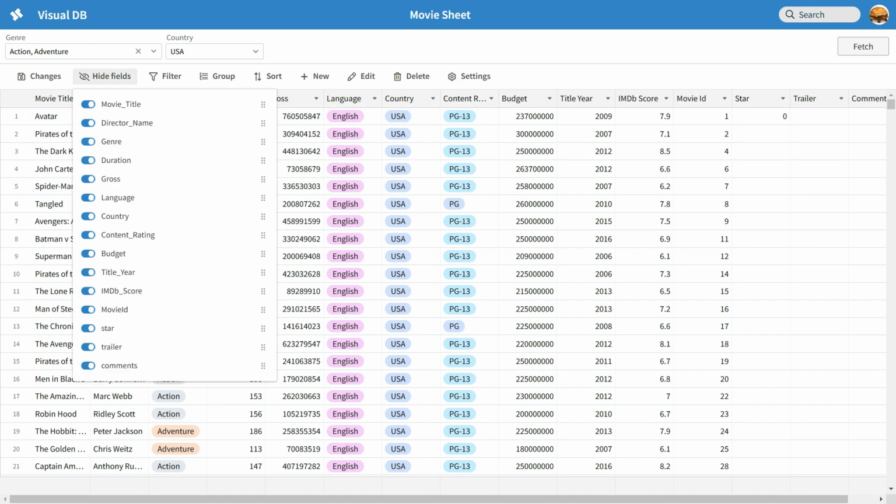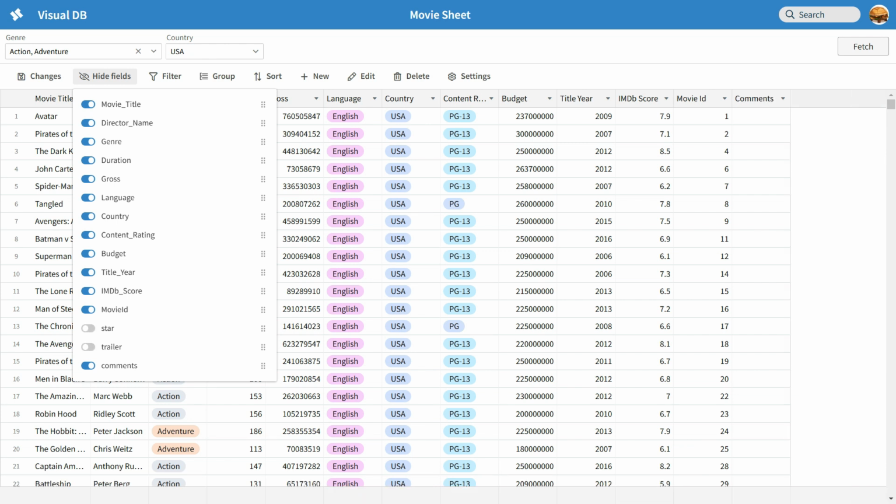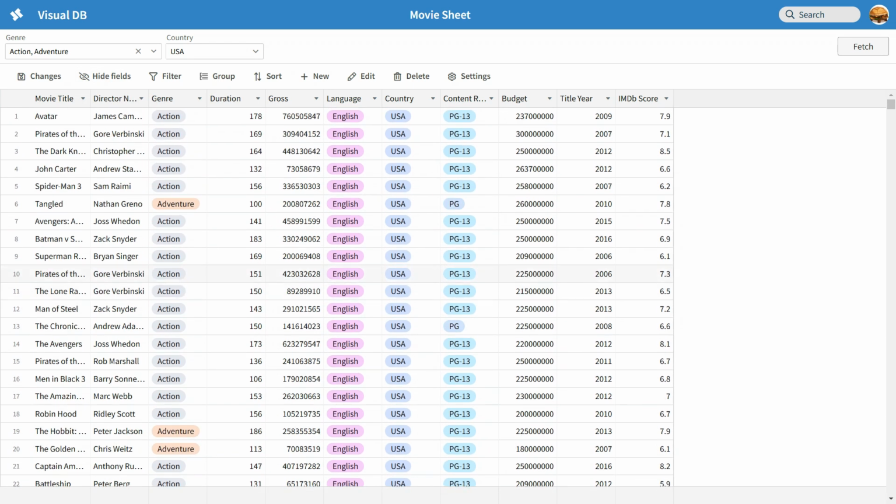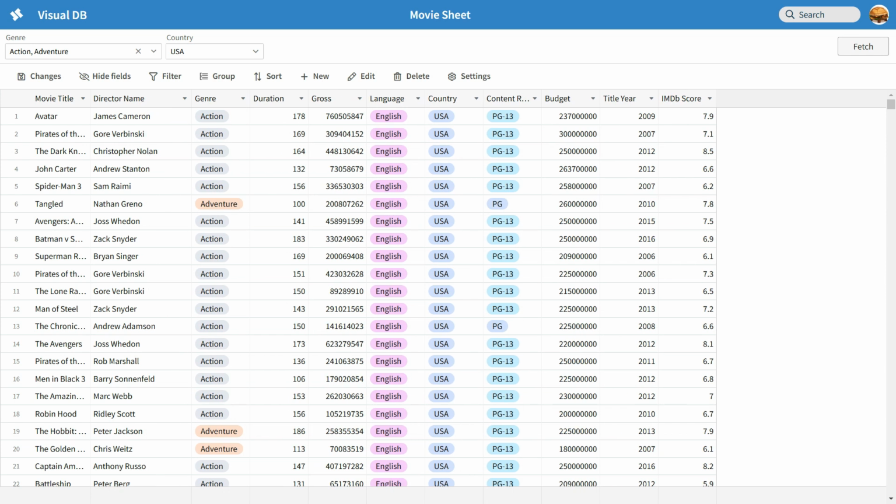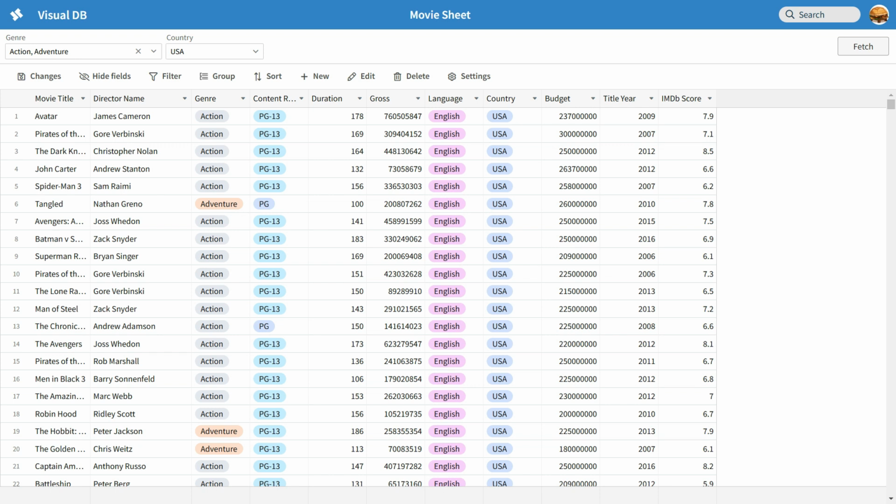Another thing we can do is click hide fields, to hide fields that aren't really necessary. Something like a trailer, the star, comments isn't really being used that much. Movie ID is more for the database, and we don't really care about that when we're looking at the actual information, right? So we cut down our fields, and now it looks a lot better and more compact. Because of that, we can widen our directors column so that they aren't being smushed anymore. We can also move stuff around. Maybe we want to put our content rating next to our genre like that.